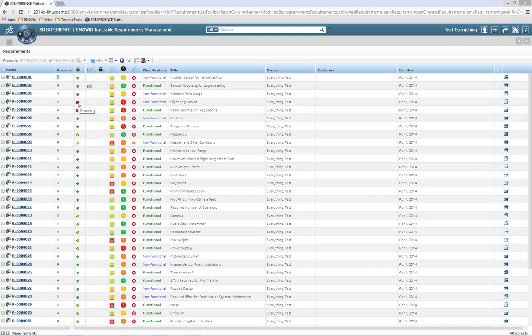What this brings you is an additional benefit of being able to work in a more fragmented way. So instead of waiting for the full requirement specification to be approved, you can start working and designing or defining your product based on the requirements that are already released. Perhaps the requirements for the electronics engineering part are already released, while the requirements for the software part are still on hold for whatever reason. Then the electronics engineers can start working and not wait for the full requirement spec to be released.